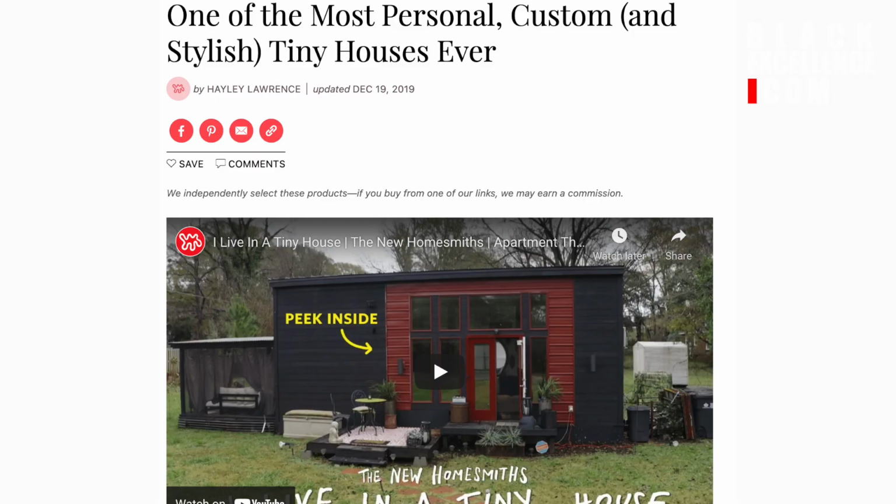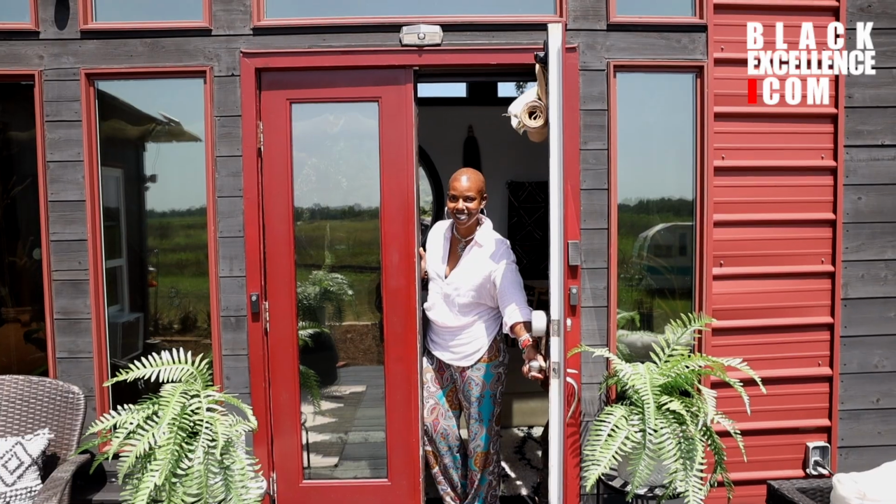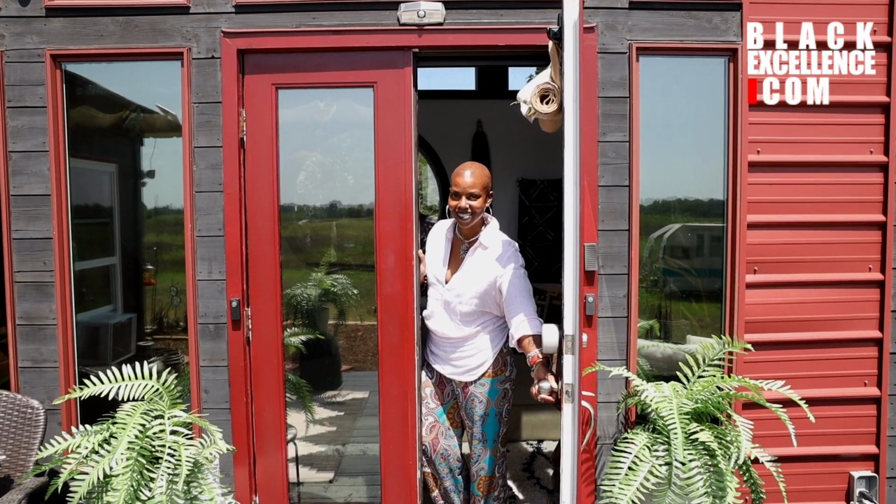I think it's important for our community to see tiny house living as an opportunity for us. And so if people feel like I'm the pioneer or the trailblazer, I accept that with honor, because I've wanted us to see that, my tagline is, you don't have to give up luxury to go tiny. So I've wanted us to be able to see this as a viable option for us outside of conventional home ownership. And so I take that and smile.